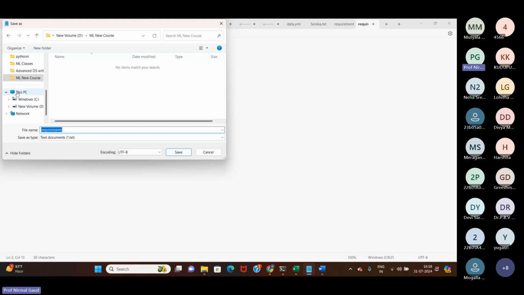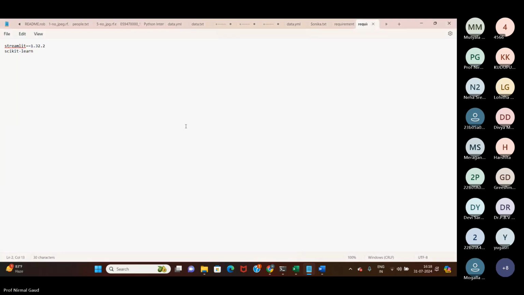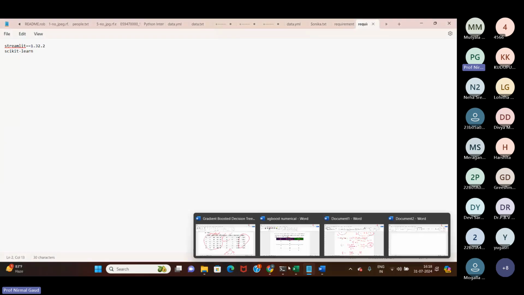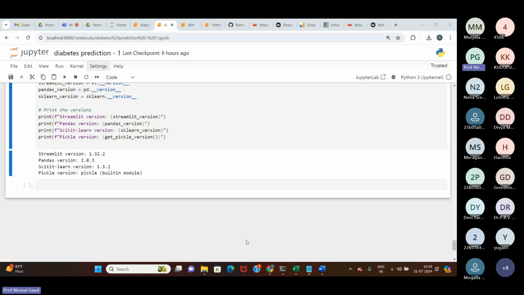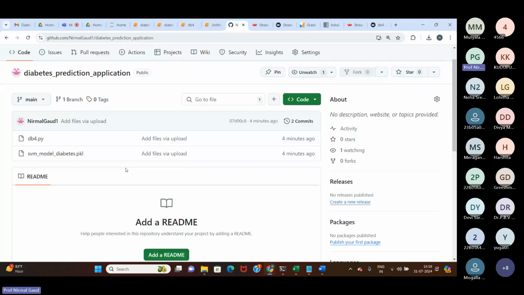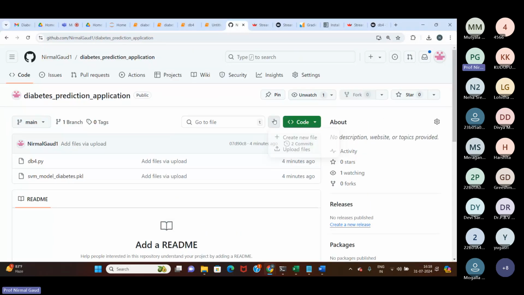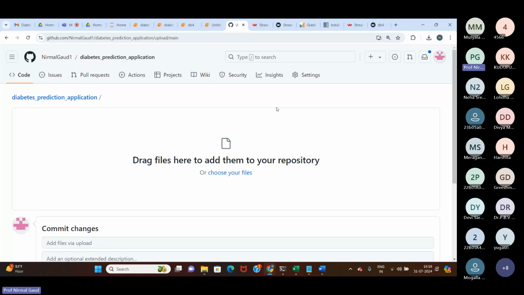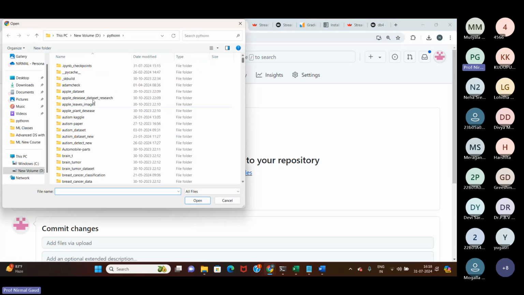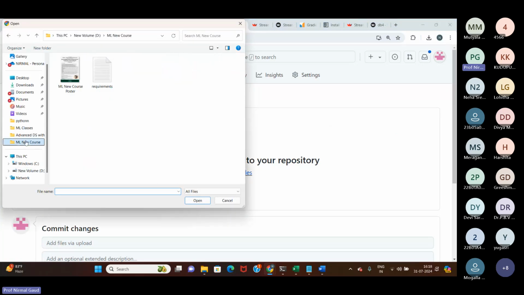This will be a text file. Keep the name requirements and put it in any folder, and then upload it. Upload this file to GitHub as well. Choose the file and upload requirements.